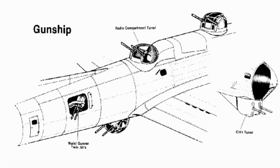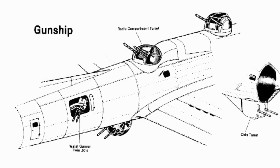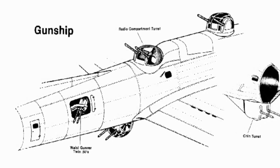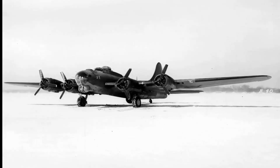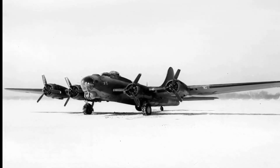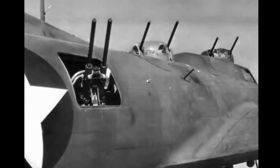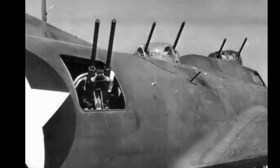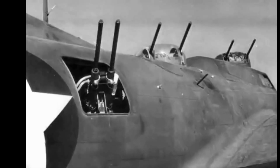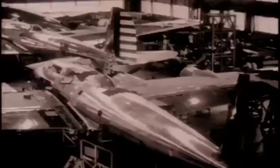Some YB-40s had as little as 14 guns, while others had around 30 total machine guns and cannons of different calibers. This variability was largely due to the fact that the outfitting of the YB-40 was achieved after the plane had been built and delivered. Some also had additional turrets installed, and others still had additional waist gunner locations installed. A total of 25 conversions were made from the B-17F bombers, with only 13 being deployed to combat in Europe.